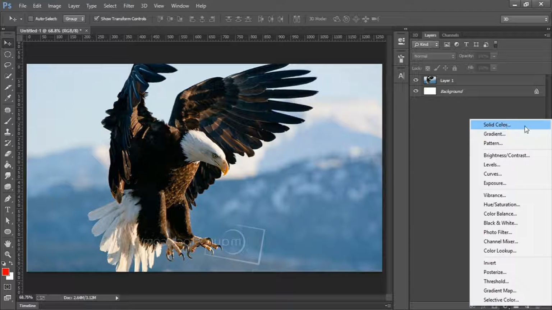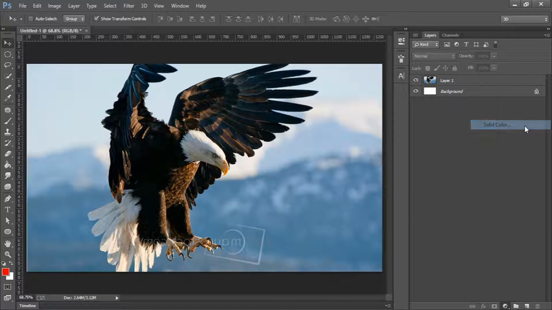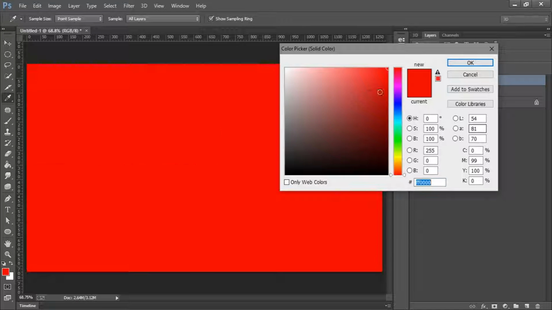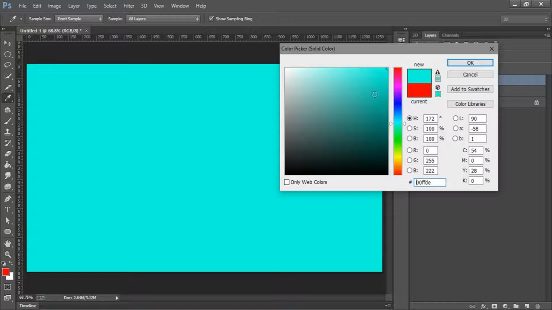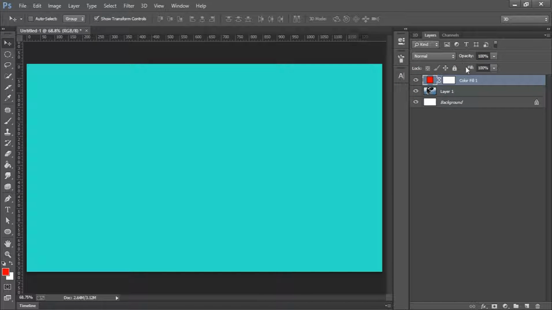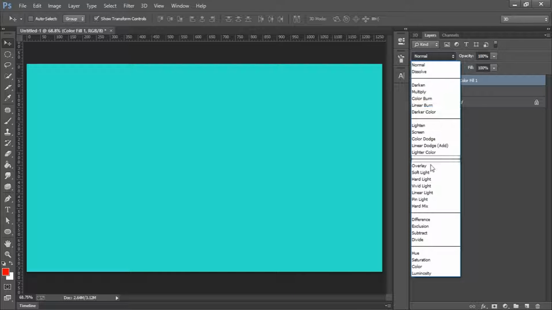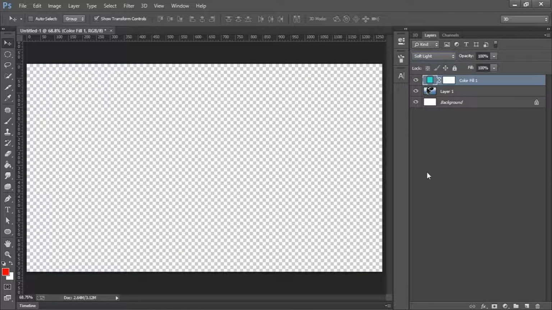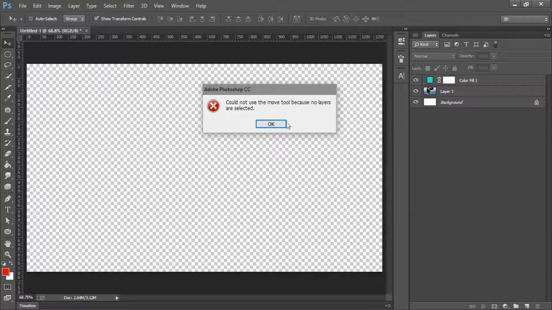For a solid color, just like our previous episodes, you can just create a layer on top of this entire image, but it's going to be just one color. So I'm going to set this to, I think, turquoise. Then I'll hit OK. So just one color on top of our image. I could change the blend mode to soft light, and this is what it is looking like.